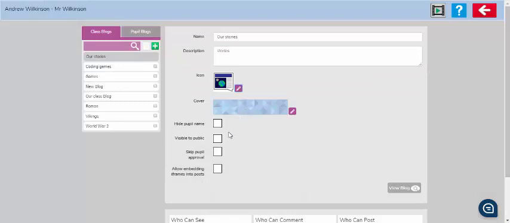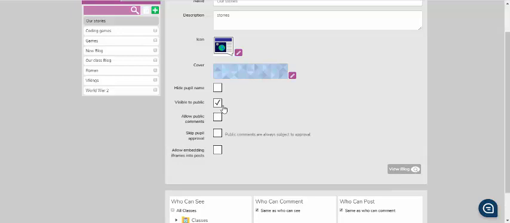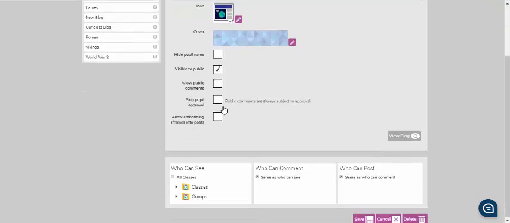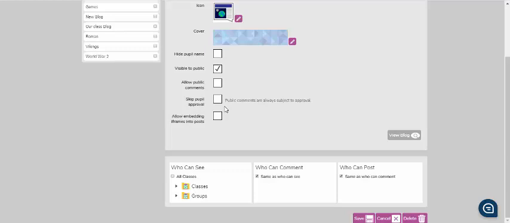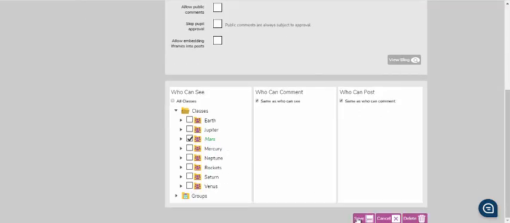I can change different covers, and here I can decide if I want the public, i.e. if I want this to be viewed outside of school. I can just click on there, and if I do, then it will generate links for me, QR codes, embed codes, and links. And if I want to decide who can see it, down here I can say all classes in the school, or I can just say it's just Mars class that can see it. And then I can choose who can comment on it and who can post on it. So if I want, I can restrict it right down to just my class and just save it.